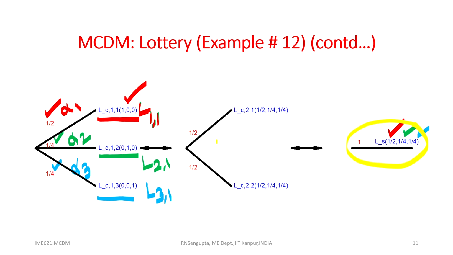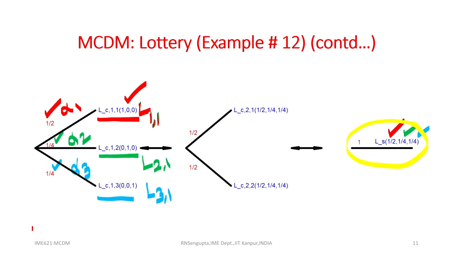Now if I consider the second compound lottery, which has two arms, not three arms, I will mark the values in the same way. Even though I used different colors in the last slide, I will use the same concept of coloring for the first arm, second arm, and so forth. First arm being red, second being green, and so on. So this is half, which is basically alpha 1. The corresponding arm for the compound lottery I will denote by L1,2, where the first suffix is the arm, and 2 is the compound lottery.